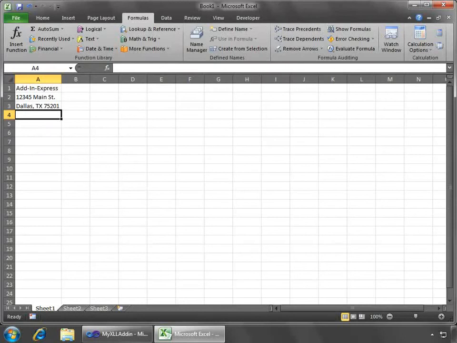Granted, this was a short demo in a pretty simple scenario, but it does highlight just how easy it is to create a user-defined function with Add and Express that creates an XLL add-in. It's really easy. It's integrated inside an insert function, and taking this to the next level for your own business rules is really easy. Add and Express does it all for you. You can just worry about your code and your business rules.